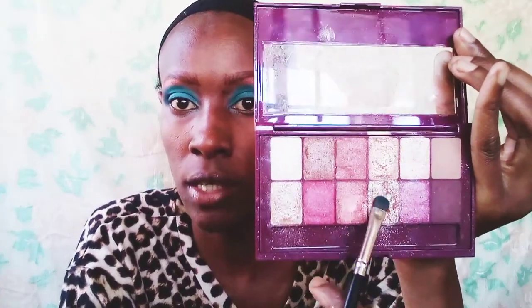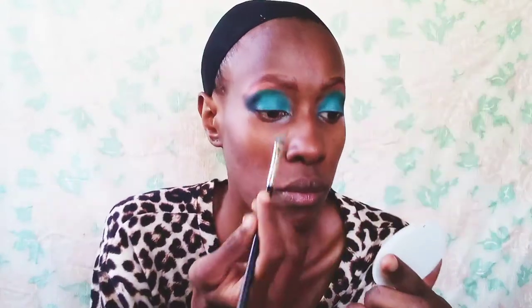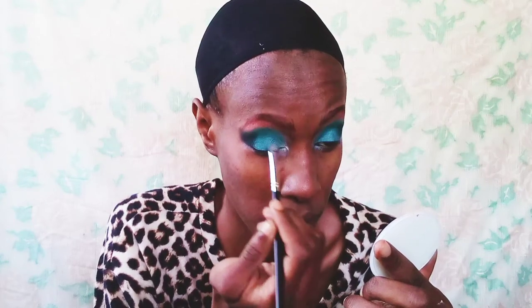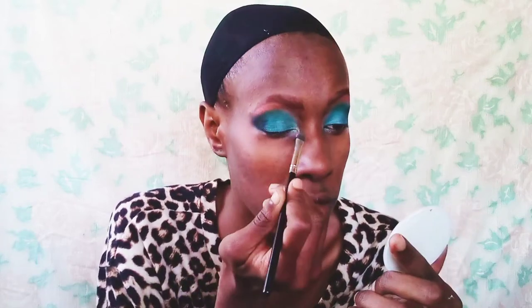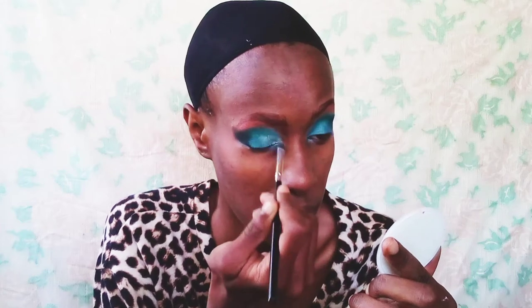Next, I'm taking that glittery, silvery white eyeshadow, and I'm applying it into the inner corners of my eye. Now I have to make sure that I blend it well so that all those colors blend into each other: the white, the shimmer green, the matte green, and the black green.